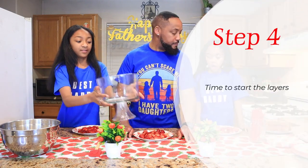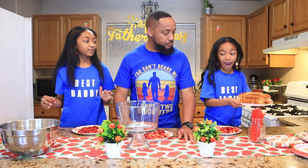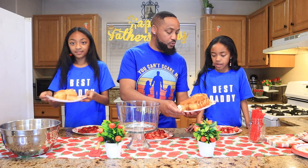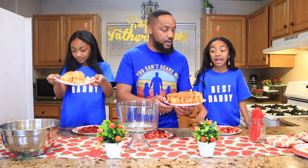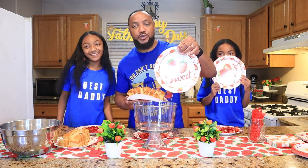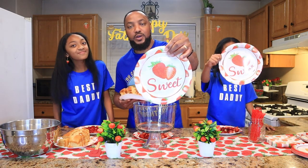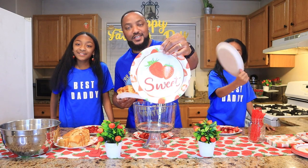All right, girls, so the next step is we're going to start layering the strawberry shortcake trifle. Super exciting, huh, girls? All right, so what's going to be the first layer, Nikhil? We're going to put our pound cake. Pound cake is going to be the first layer. So we got two plates of pound cake. Now, guys, I'm sure you've seen the plates, but if you haven't, check them out. Some strawberry sweet plates.